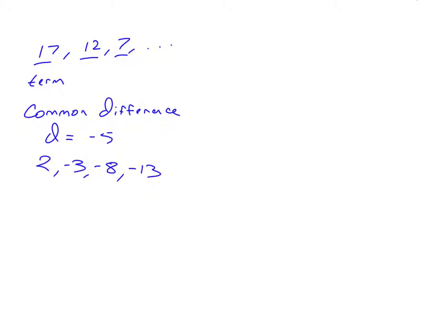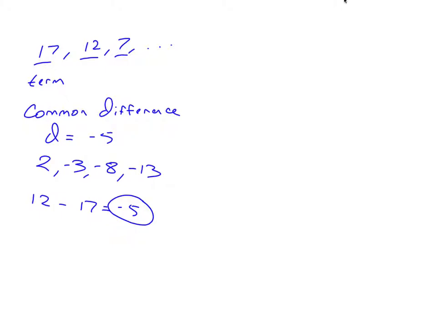What did we do to find the common difference? We figured out how much was being added or subtracted each time. What can I do every time to figure out that common difference? Because in this case, it's pretty easy to see the common difference is -5. But what if it's a larger number and I can't tell just by looking at it? What would I do to find it? I take the second term, which in this case would be 12, minus the first term, and that gives me the common difference. So the second term minus the first term will always give you the common difference.